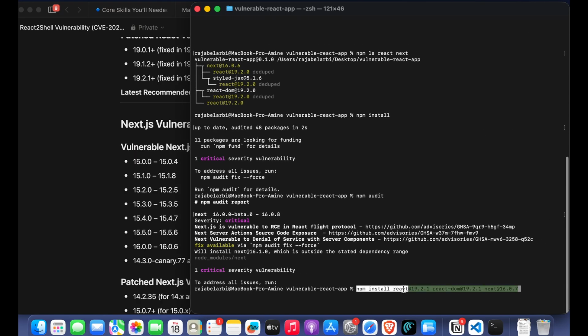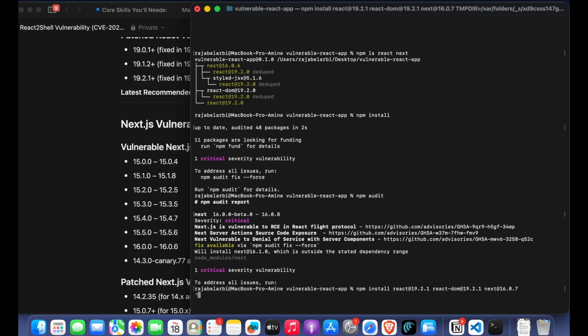Even though this is a blank application created by Create Next App with zero modification, it's vulnerable to remote code execution. To fix this, we move to a patched version released in mid-December by running the command npm install react 19.0.3 and next 15.0.7. The Flight protocol parser is updated with strict validation. Now it blocks any attempt to reference internal properties like constructor during deserialization. So in the updated package.json, the bridge the attacker used to reach our server is now destroyed.